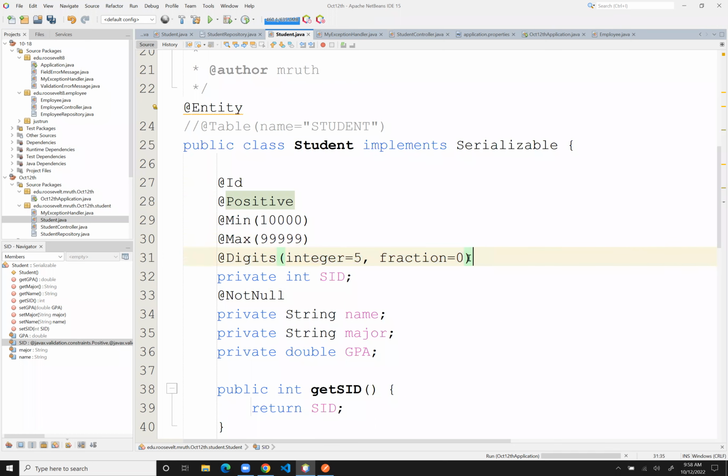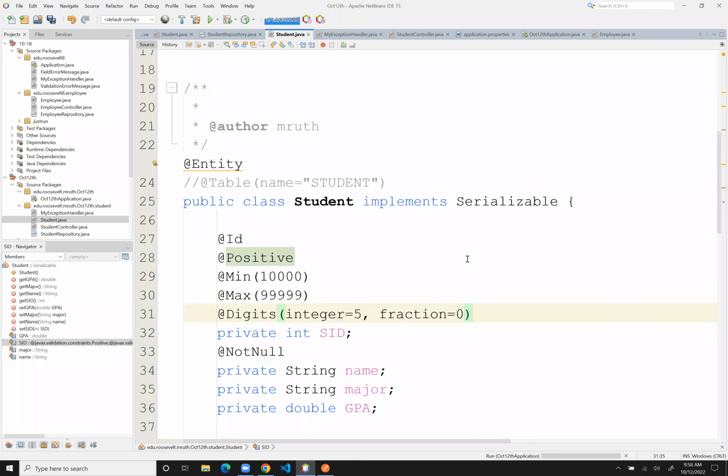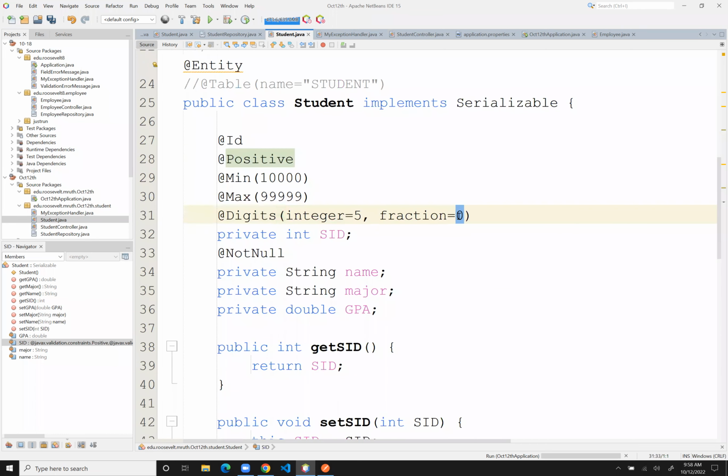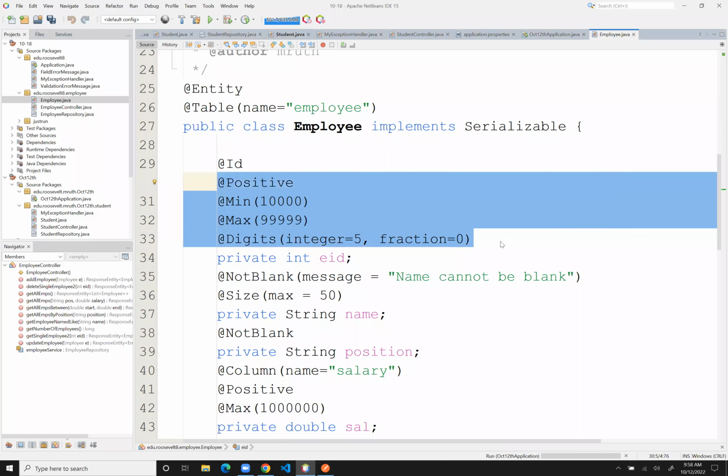What did that 0 for the fraction mean? Like say if you put a 1 for the fraction, it's just a boolean pretty much? Or you can have 1 digit after the point, so like 4.3. Oh, okay, gotcha. So it's just telling you how big it can be. And that is what we did with the employees.